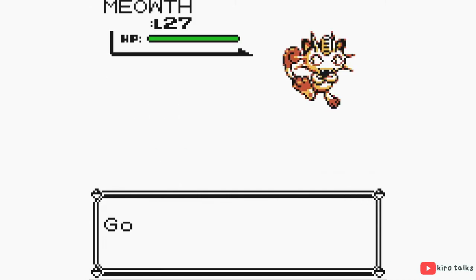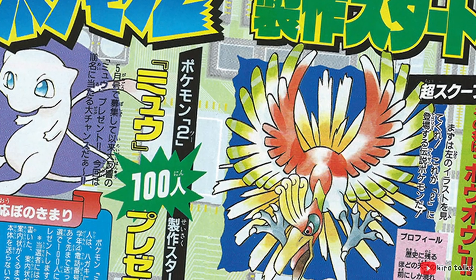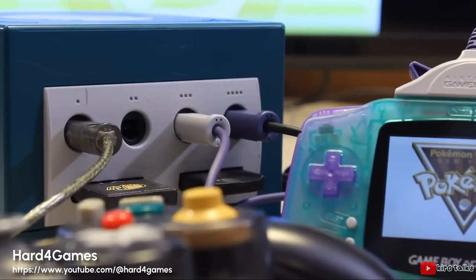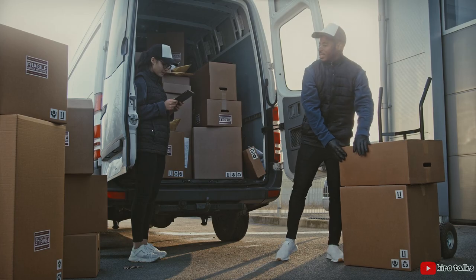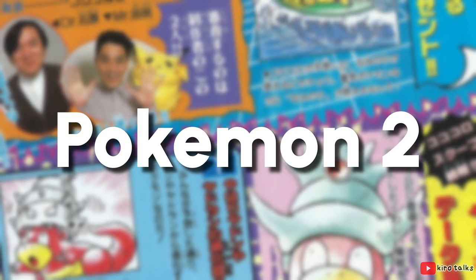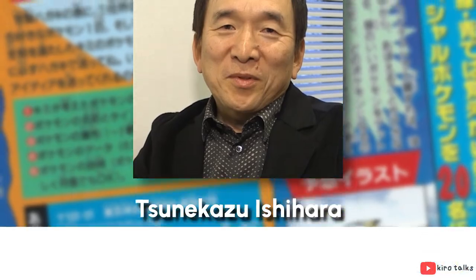Releasing remixed versions wasn't the only way Pokémon did updates. Even more often than alternate versions, players got new content through promotional events. Occasionally, Pokémon would be given away in special events run by Nintendo, CoroCoro Magazine, or other collaborating companies. These Pokémon would usually be downloaded by connecting your game cartridge to a special distribution machine, or by connecting to a system with a distribution cartridge. For a lot of the early promotions, you actually had to send in your cartridge through the mail. One interesting early event was a contest where CoroCoro readers sent in ideas for Pokémon 2 — which later became Gold and Silver — and the best ideas, selected by series creator Satoshi Tajiri and producer Tsunekazu Ishihara, won the sender a surfing Pikachu.